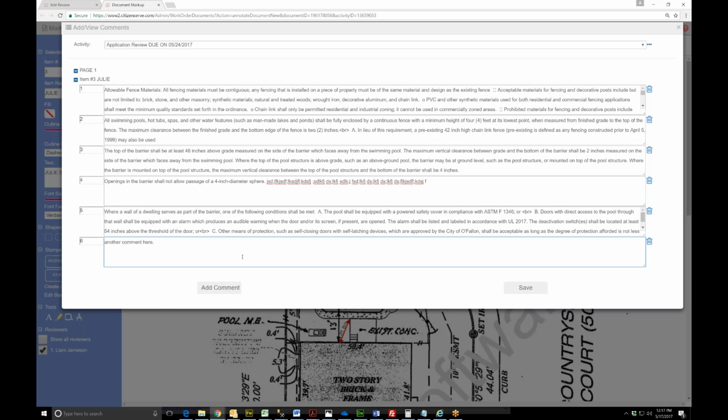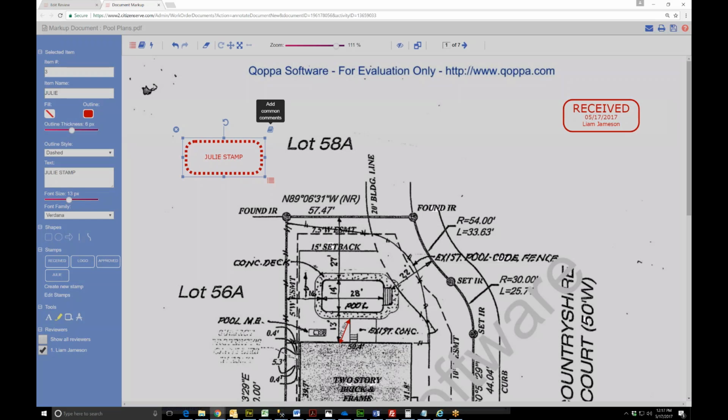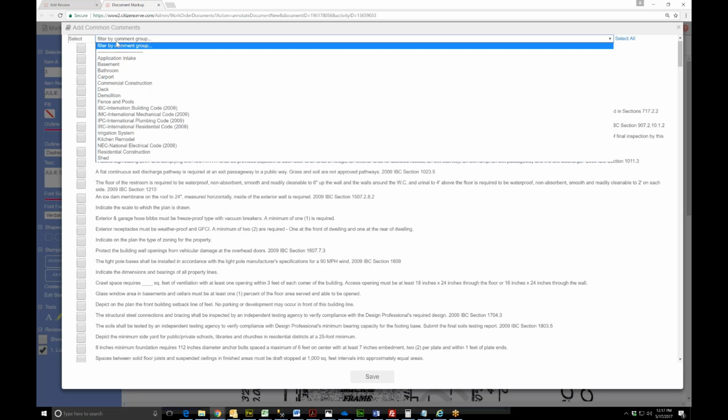If we already have a preset comments list, can that be uploaded? Yep, we'll import that for you. It's just a really big Word document of all the comments that we already use. Yep, that's exactly how we load them. And usually we try to do groups just because it can be a big document. So sometimes that takes some work, depending on how you want to see them.